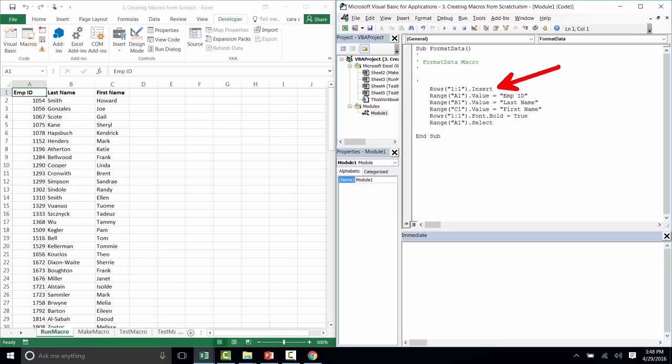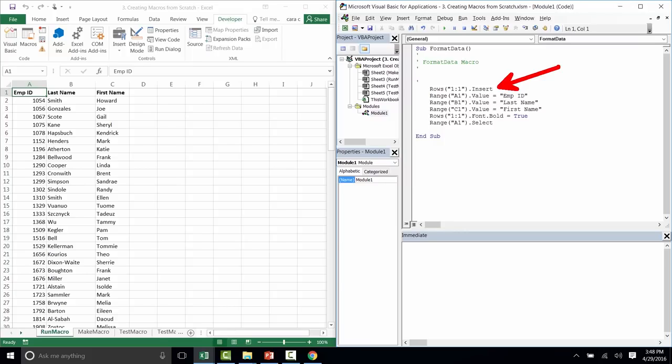Rows are an object. And like we were saying at the beginning of class, every object-oriented programming language operates in a very similar manner. Objects are always stated first, and then after we state the object, in this case rows, we can say what we want to do with it, or what color we want it to be. But we always must state the object first.